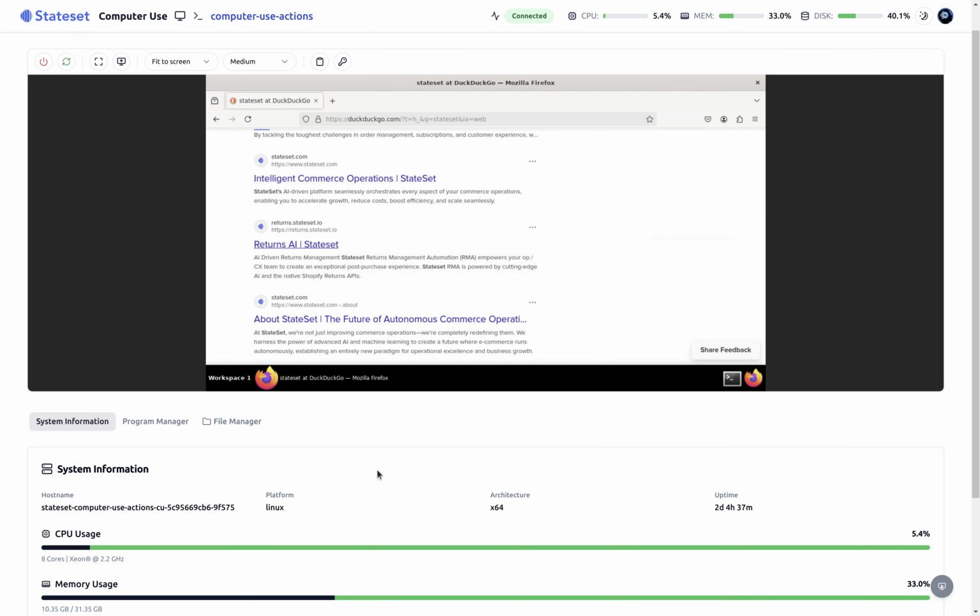So I think the model's probably gathered most of the information that it needs. Let's see if it now creates an email with kind of our overview. Interestingly, it looks like it's just kind of combing the different first links that it's seeing. Hasn't particularly gone into any of the sites. Let's see what it does next. It looks like it is thinking.